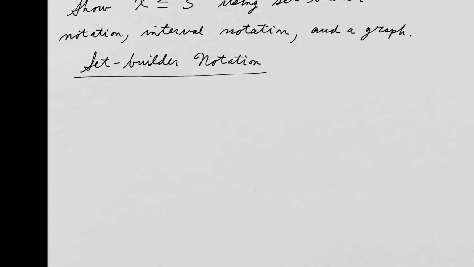So a set is represented by a pair of curly brackets. So if I do, say, an opening curly bracket, x, and then I'll explain what all these little symbols mean. The vertical line, and then the inequality itself, x is less than or equal to 3, and then a closing curly bracket. So the way you interpret this is the opening curly bracket and the close means the set, right? So this is the set.